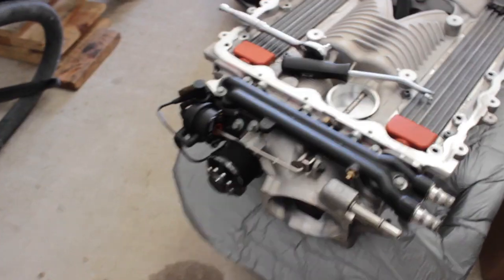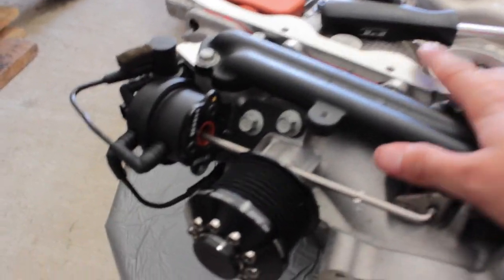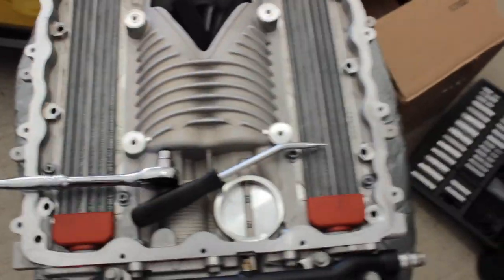Pretty easy. Alright, so I just put on the thing that controls the throttle. Pretty simple, just 2 bolts here. One bolt for this little sensor here. Oh, this sensor right here. One bolt there, and then obviously just connect these 2 vacuum lines, I believe. I'm not even sure. Next step is I think putting it back on the car, bolting it down.